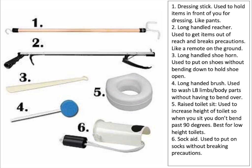Number 5, a raised toilet seat, used to increase the height of the toilet so when you sit down, you don't bend past 90 degrees. Best for low height toilets. And finally, number 6, a sock aid, used to put on socks without breaking precautions.